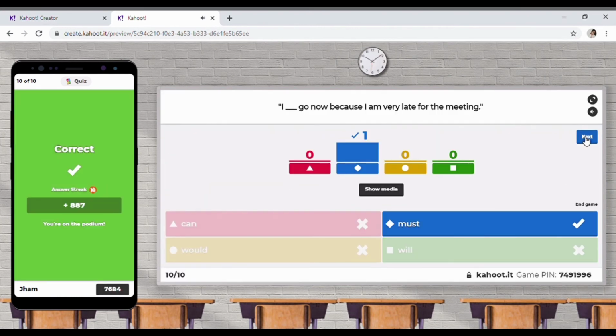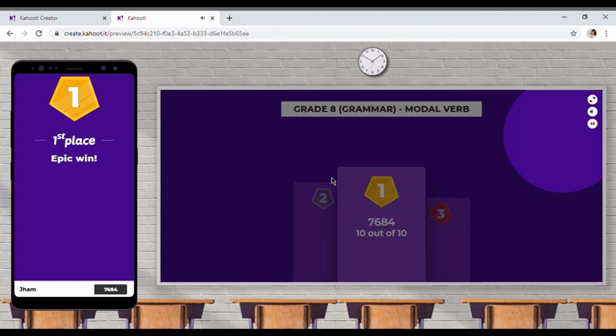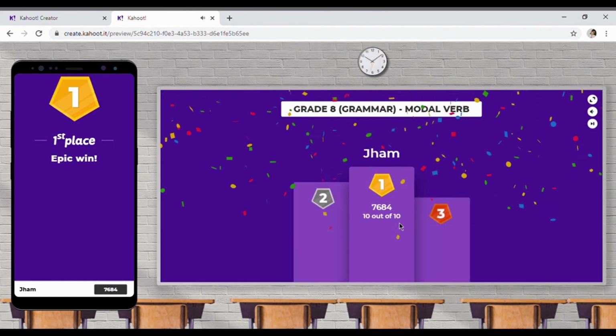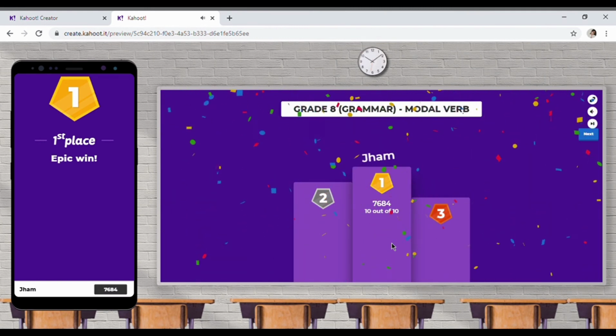And ta-da! After finishing all the Kahoot questions, the students who placed first, second, and third are given recognition. This will surely boost the students' courage to strive more in the next Kahoot session. Fun, right? Yet very creative way in delivering the activity to the students.